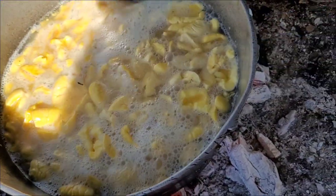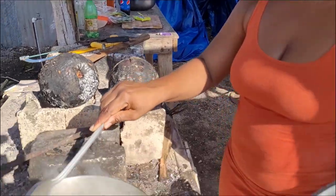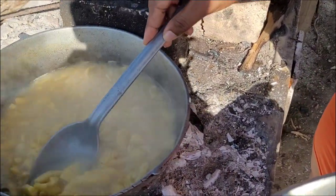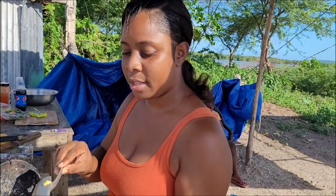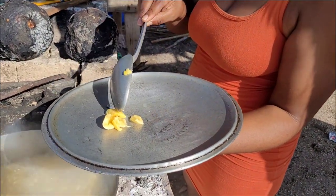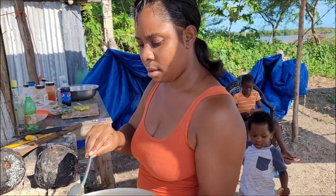Alright, so never touch the ackee now, guys, just to see if they actually cook. So, how you know if they cook? I use the spoon. Spoon I test that. Then you go right through. See? Yeah, so it cook now. But you're just going to give it a little bit more time. Alright, yeah. Good. Are you going to take it off?